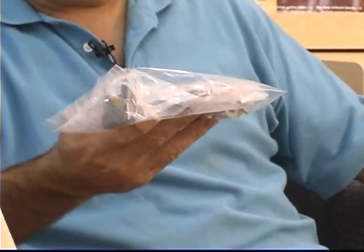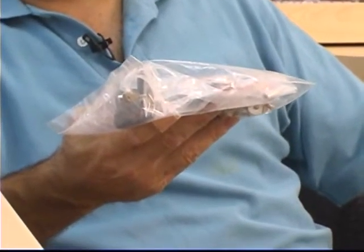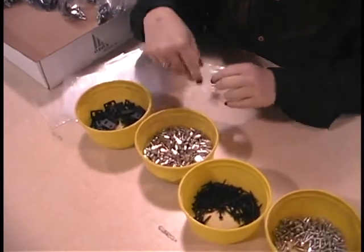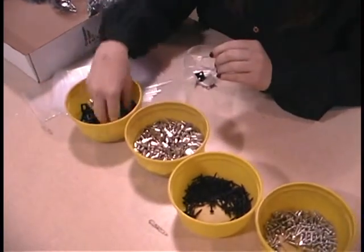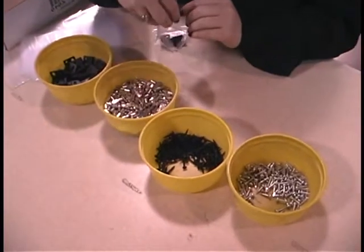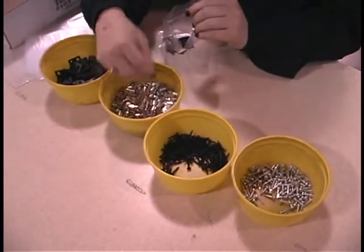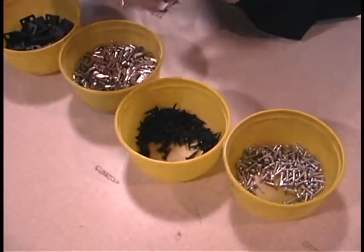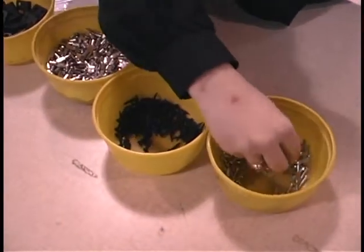We do a lot of packaging of small parts, and also a lot of packaging of products. This is an example of some of the screws and hardware. We've got many different types of hardware that need to be packaged: a certain number of screws, a certain number of different types of clips and other hardware, and the count of each one is very important. It has to be done by hand, and it has to be accurate. And Southeast has done a really good job of doing that.